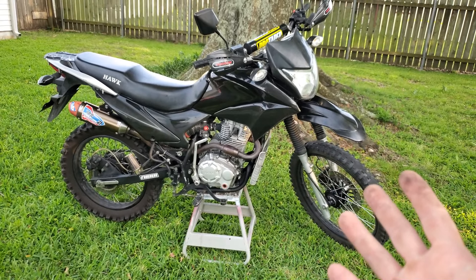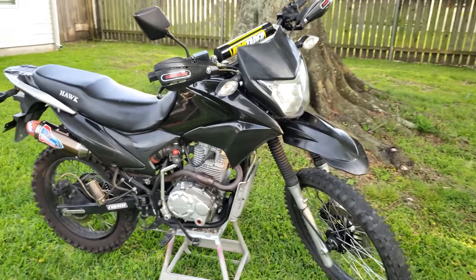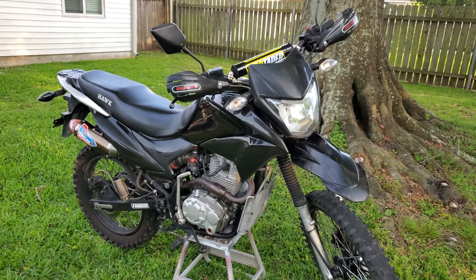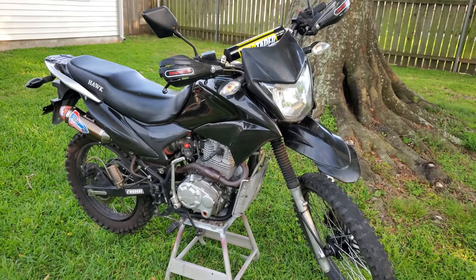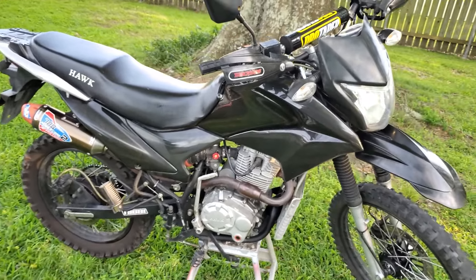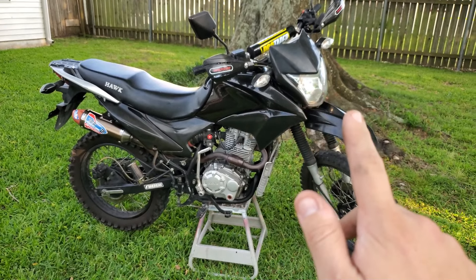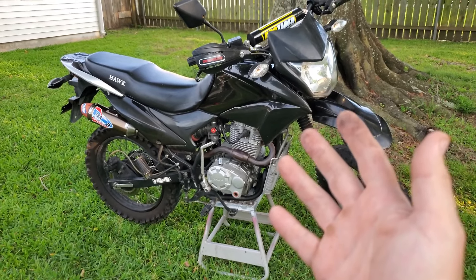What's really amazing to me is how I treat the bike — I do not treat it well at all. In fact, I treat it very poorly. I do not serve the Hawk; the Hawk serves me. I've been using it as a daily commuter for the past three years and it's served me absolutely wonderful. Almost every day after work I hit some trails or some type of dirt road to use the suspension and have a little bit of fun. In fact, I abused the Hawk so much that I actually got a visit from the MPS, which is the Motorcycle Protective Services — they came to my door and asked me a whole lot of questions about how I treat my bike.